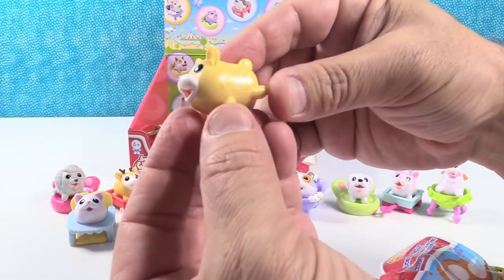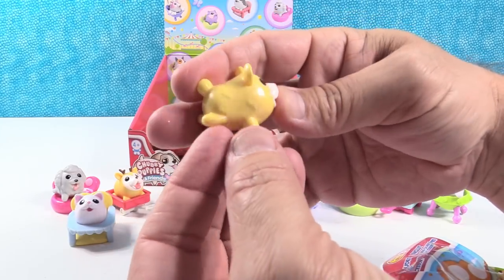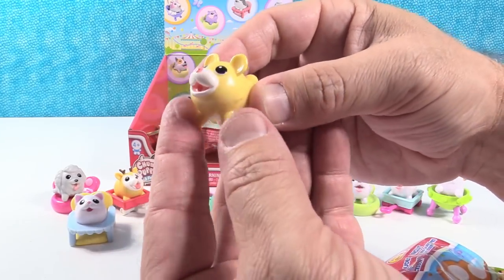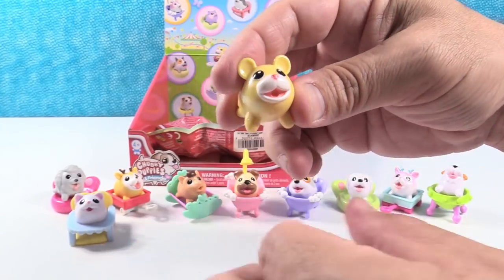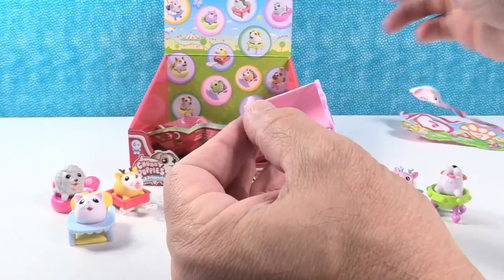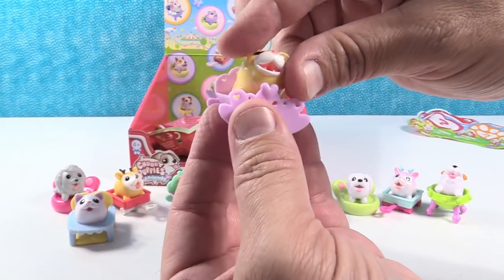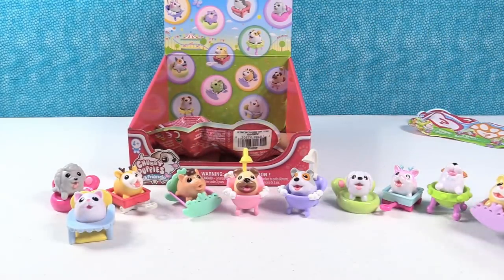Oh, I have another pearlescent. Oh, what? And it's a bear. Pearly bear. That's honey bear. Honey bear's another rare from the forest. That would be very rare in the forest. Eat your sugar smacks. A honey bear. I don't think sugar smacks are a cereal still. I don't think so. And honey bear comes with a crate. Oh, it can go in the treetop in the forest. Yep. Now, a bear could get in a treetop.